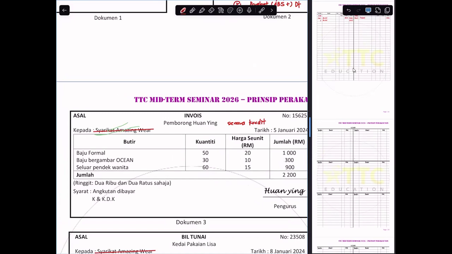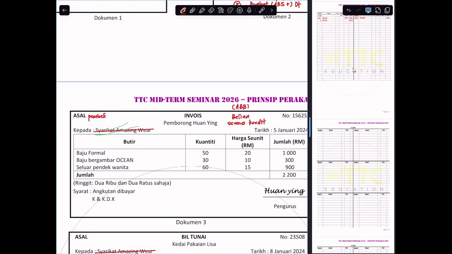And we got asal copy, original copy, the best copy with the original handwriting. Means we are pembeli atau pembekal. If we get the best copy, yes, we are pembeli. If we are pembeli, that means it is belian secara kredit. Belian secara kredit means we buy haven't pay. How do we call the short form? Buy haven't pay means account belum bayar.